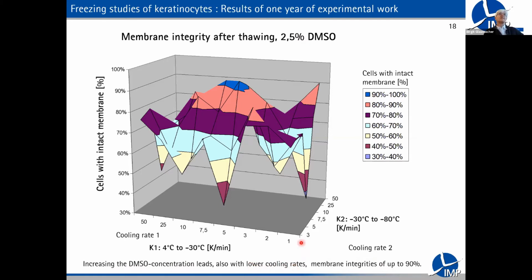Unfortunately, this diagram with 4 or 5 different DMSO concentrations took us 1 year, because we only had one controlled freezing device to do this. So this is a very expensive result. But what I want to show you is that a little deviation of the cooling rates drastically changes the cells with intact membranes to near 30%. So it's very important to keep your cooling rates in your cell volume, in your tissue engineered construct, as homogeneous as possible at the optimal rate.